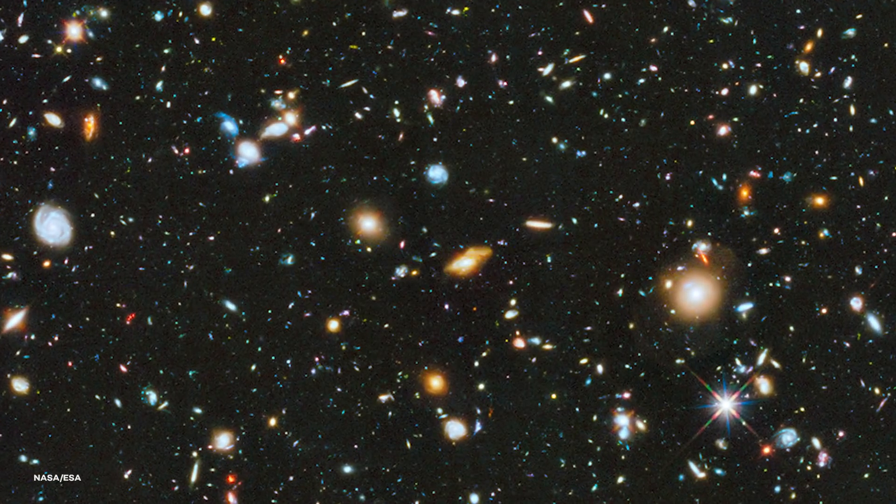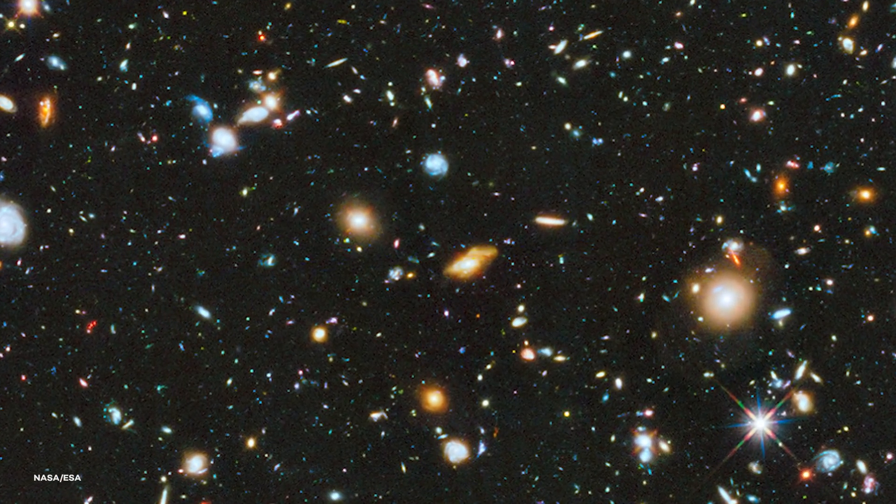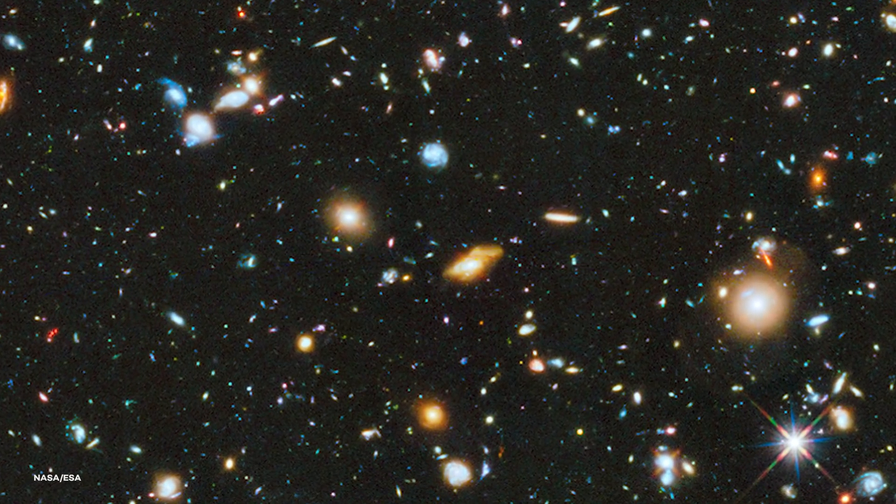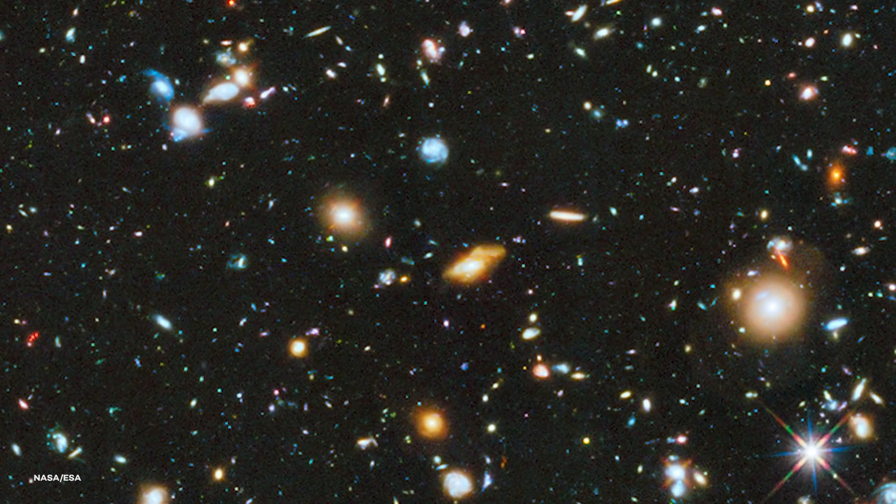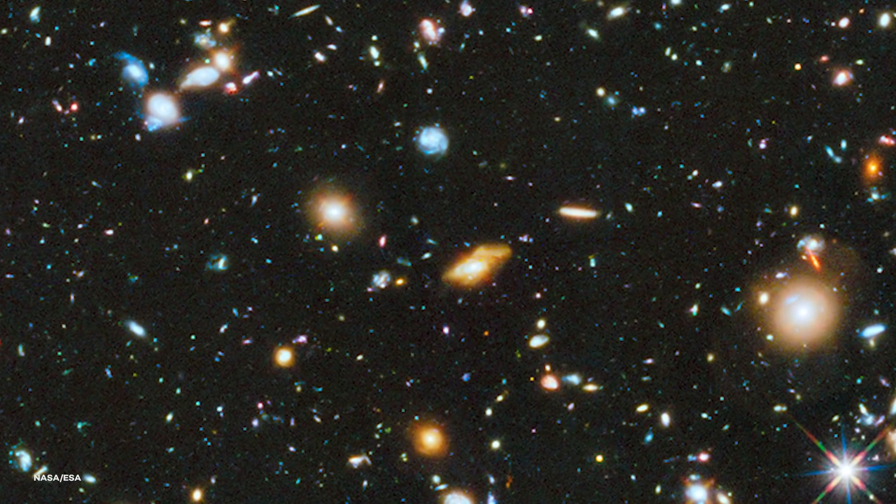The early universe was filled with all the particles, antiparticles and radiation it had the energy to create. As the universe expanded, it cooled down, stretching the fabric of space and in turn also stretching the wavelength of all radiations to longer wavelengths.